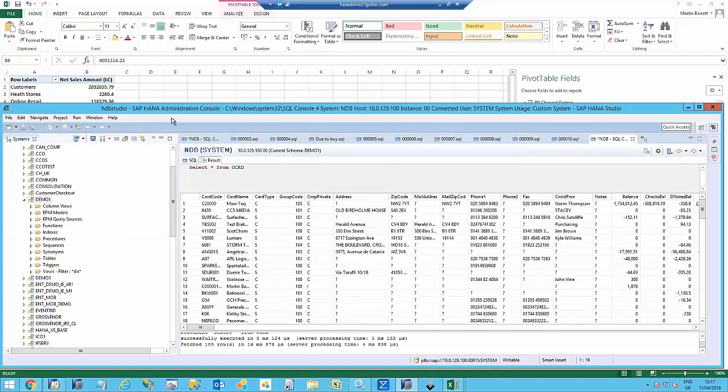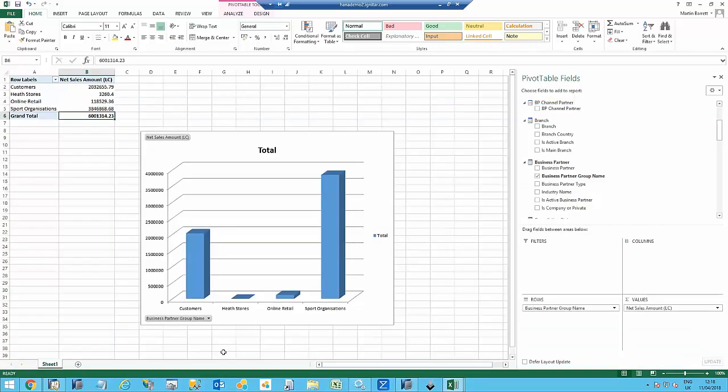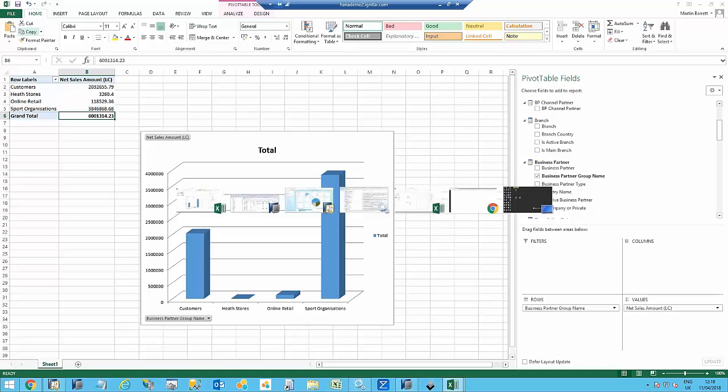So this is just the HANA Admin Studio where you have your databases, and within there you have your tables, etc. You can run your queries and look at the information. It's all exactly the same except that it's now looking at information within HANA, and therefore you can query the information much easier and quicker and not have to worry about performance issues and slowing the system down for the users. Okay, and back to the presentation again.